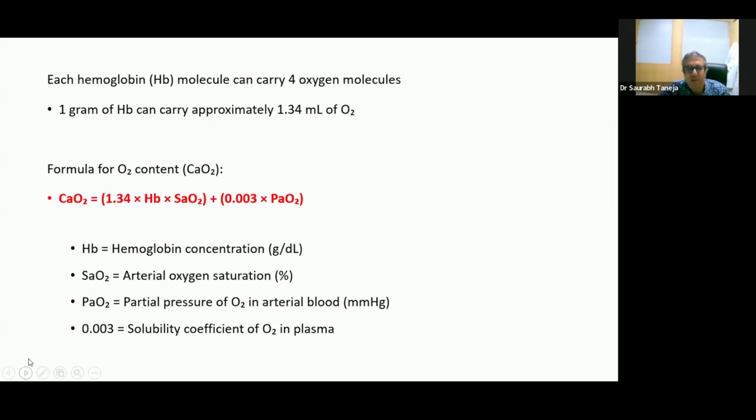So it is dependent on hemoglobin. If you see the equation, content of oxygen in the blood is equal to 1.34 times hemoglobin times saturation, plus a dissolved fraction of oxygen. So hemoglobin and saturation are the two main parameters that are very important when you talk about oxygen content in the blood. If hemoglobin drops or the saturation drops, this patient's oxygen content will drastically drop.